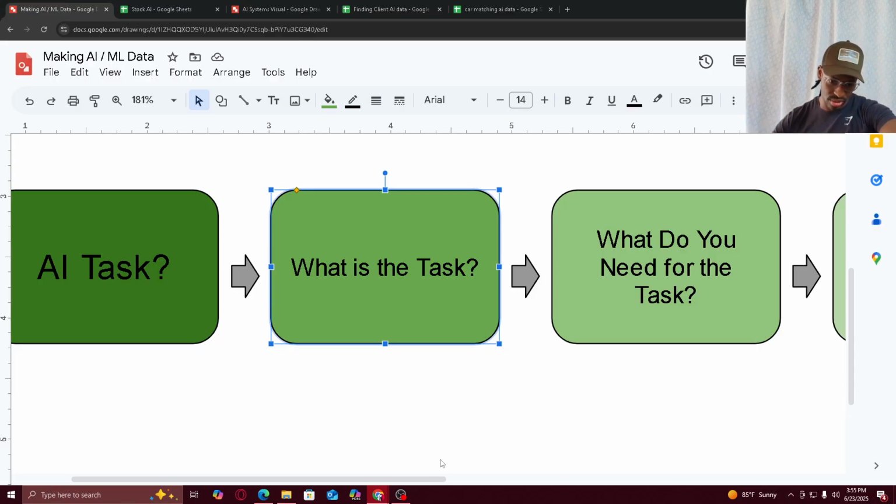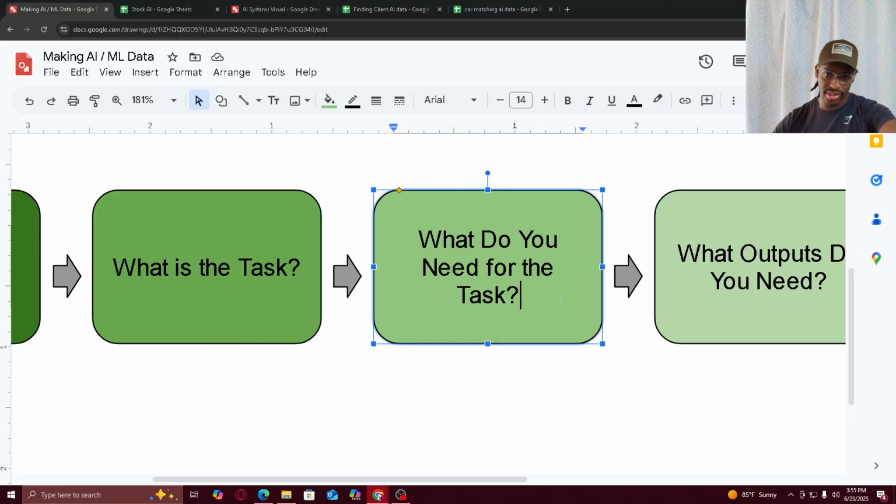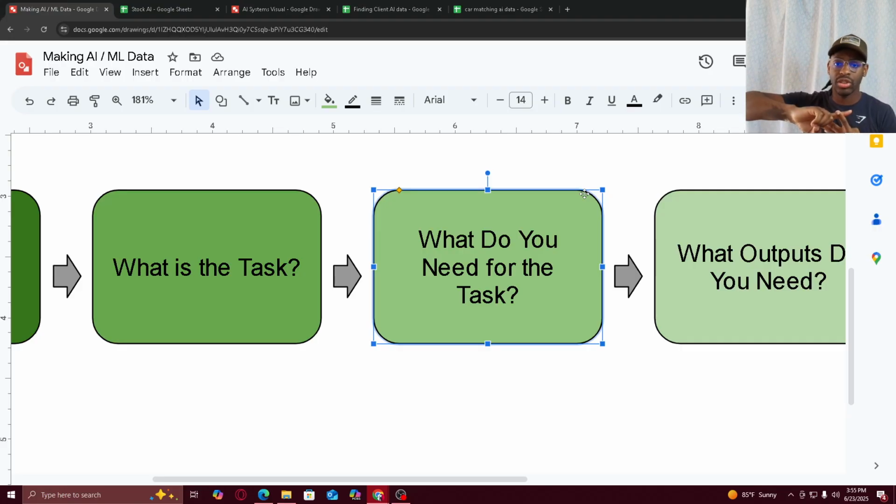So now let's go to the next one, right? What do I need for this task? I need the AI to recognize stuff. What the AI can do in this situation, and I'll give multiple other examples too. Like I'll give an example on making an AI to find clients for you. Let's say you have a training business. Let's say you have a massive corporation, you're looking for more clients. Let's say you have an art business, you're looking for more clients. Let's say you're a trucking business, you're looking for more clients. Whatever business you have, you can make an AI to help you find more clients. We're going to talk about that as well. And then there's also a bunch of other examples, right? I'm going to go through at least three examples.